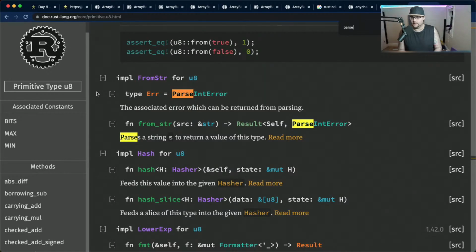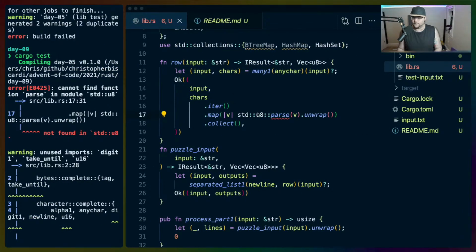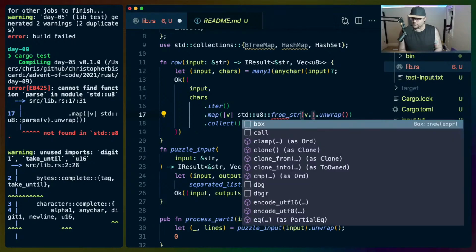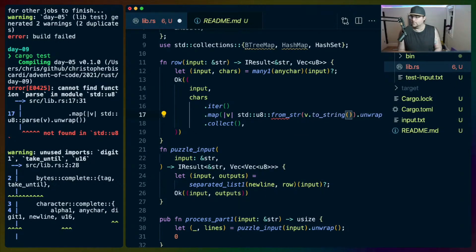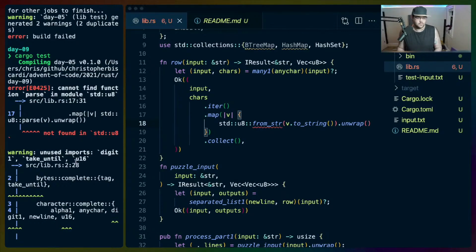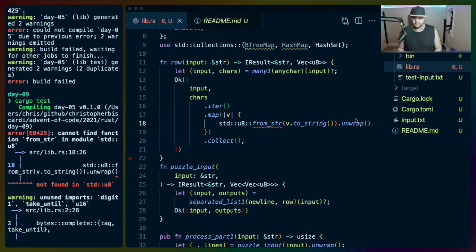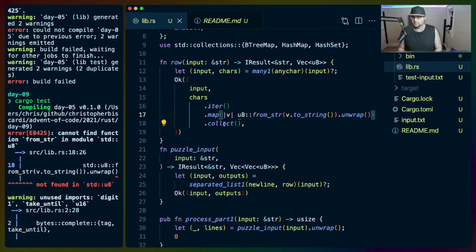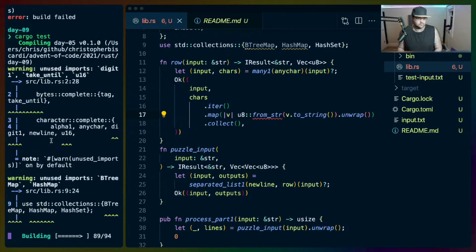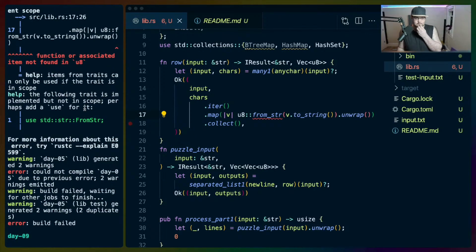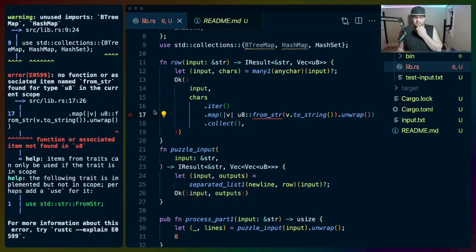There's FromStr for u8. It's from str radix. Function or associated item not found in u8.